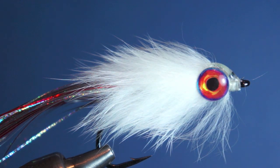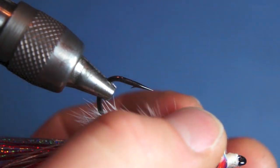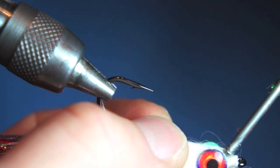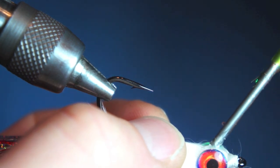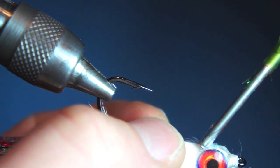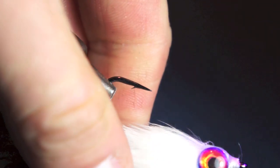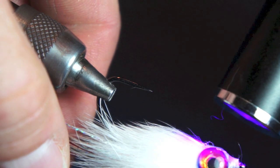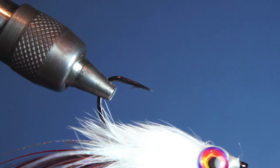And what I'll do is the same thing on the other side. There's a gap in between the eyes if you pull that back, and I'll fill that in down to the head. Let's do a little bit at a time. And again, I'll hit that. And I will repeat that over and over again.